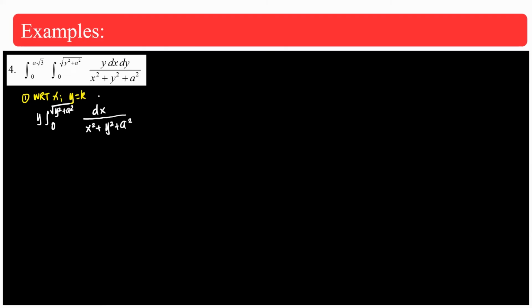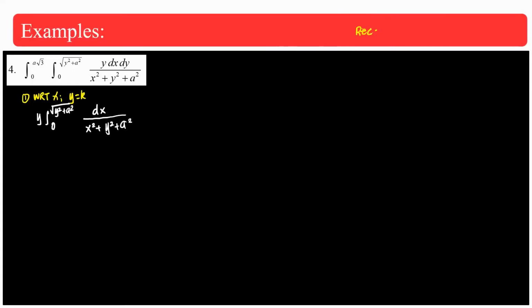So since this is tama naman, no? In this case, what are the constants, y and a? What can you recommend that we do, since this one is a constant? You have to recall what's the form. The best form that's closest to what we have now is this.